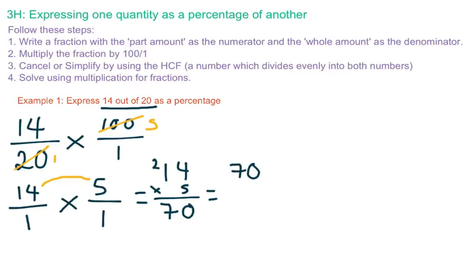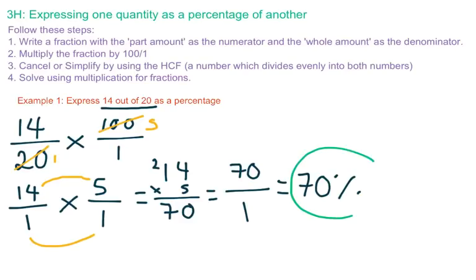So when we're multiplying fractions, we also need to multiply the denominator by the denominator. And simply put, it's just 1 times 1, which we know is 1. So 1 goes on the bottom of our 70. Now, if we were to type 70 divided by 1 into our calculator, it would come out as plain old 70. Now, we're not quite finished there because we have to add our ever-important percent symbol. And that is our final answer. 14 out of 20 is equal to 70%.